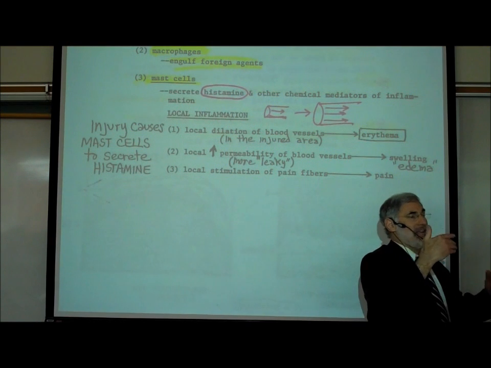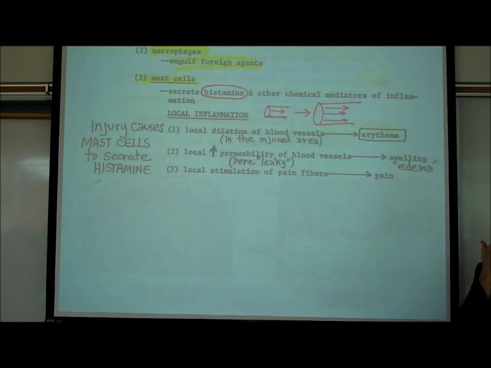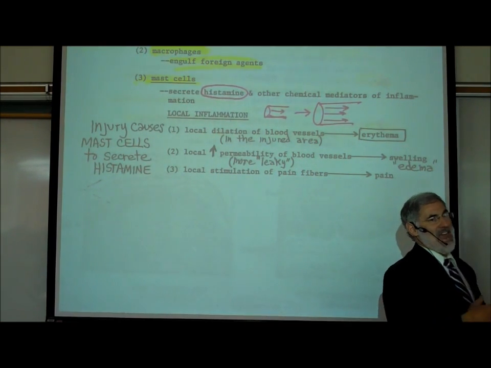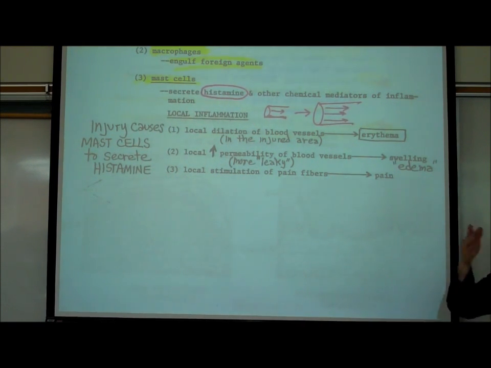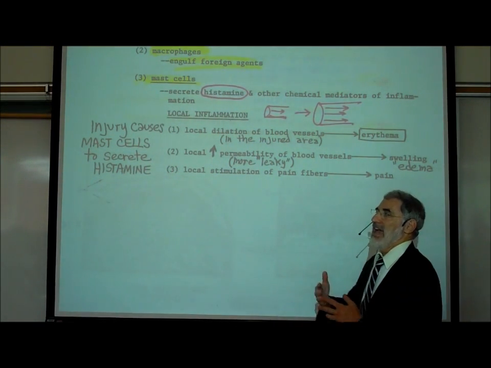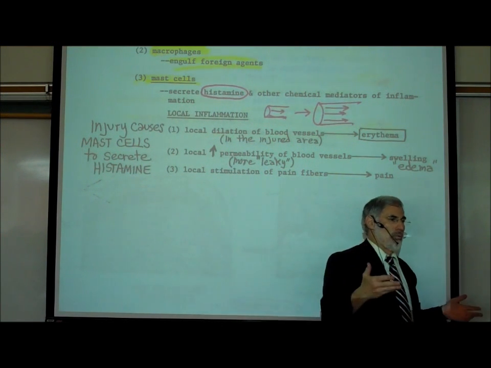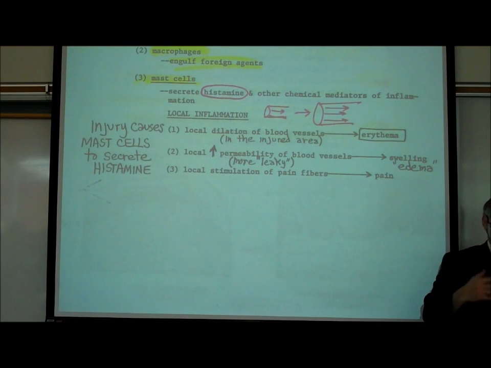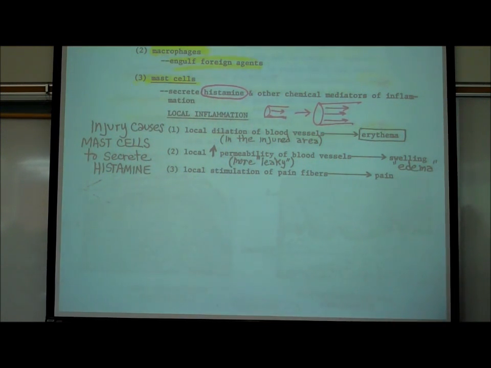Now, let's say you had a cold, which is a virus in your nasal passages. So the virus is damaging the cells in your nasal passages, and the injury, the damage, is causing mast cells to release histamine, and so all your nasal passages are getting all red and warm, and fluid is leaking out of your bloodstream, so you've got swelling and a drippy, runny nose, and it's stuffed and it's dripping and it's red and it hurts. So people don't like that.